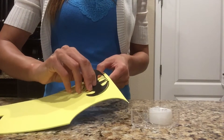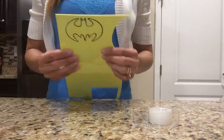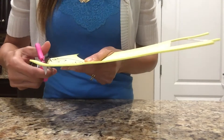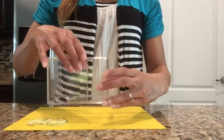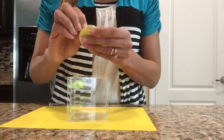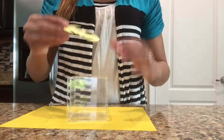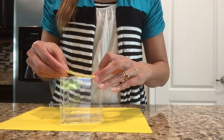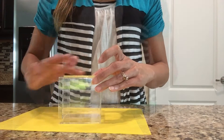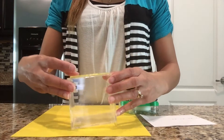When I finished tracing the logo onto the foam I went ahead and cut it out. I then turned my baseball container on its side so the light wouldn't fall out once placed inside, and I'll be sticking the logo right on top. I press it down carefully to make sure it's stuck very well.